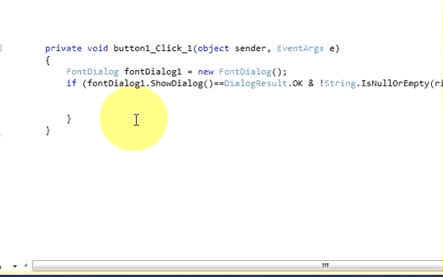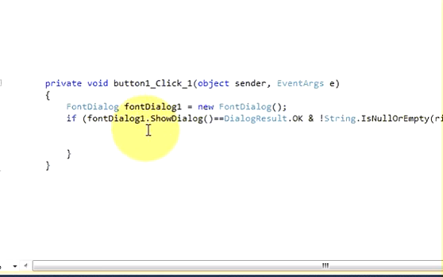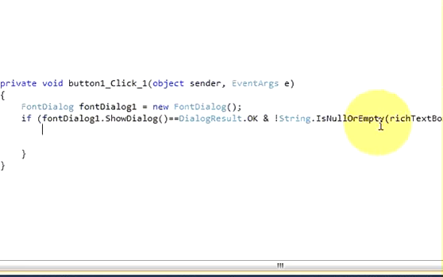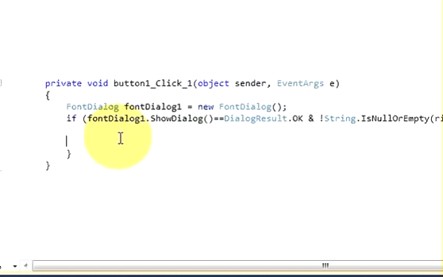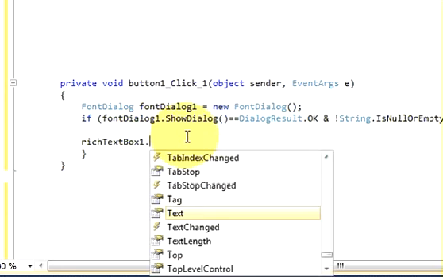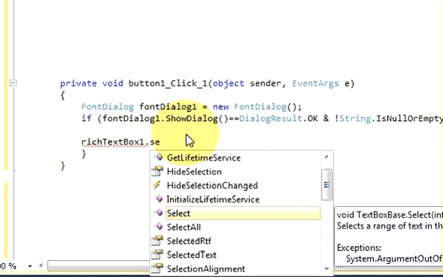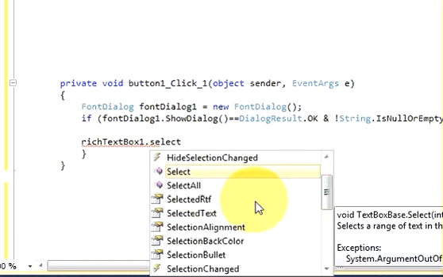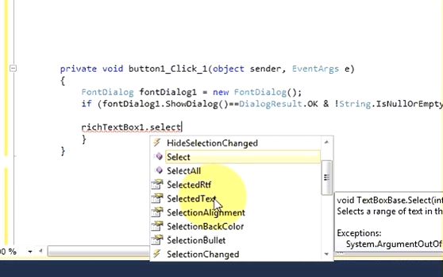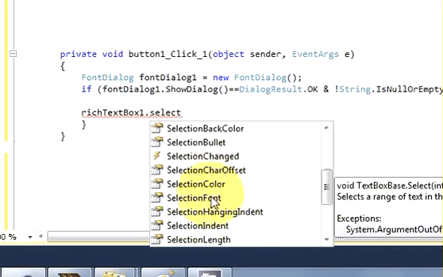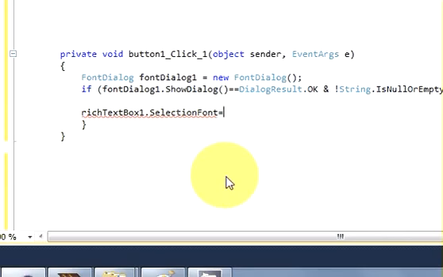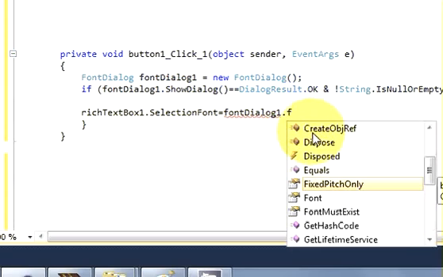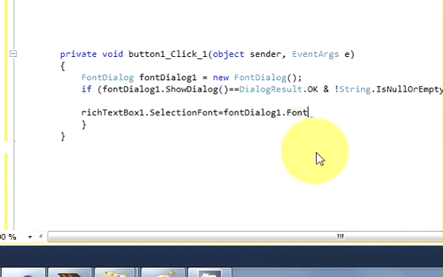So we will write here the name of our rich text box, which is richTextBox1 dot SelectionFont is equal to the font dialog name dot Font, and bracket close.